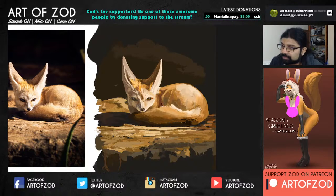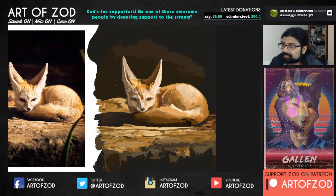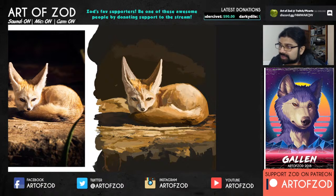This side kind of follows in a bit because it's away. Same here as well. It's just this area here.